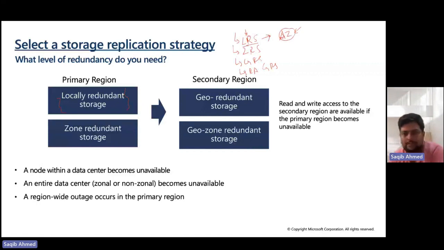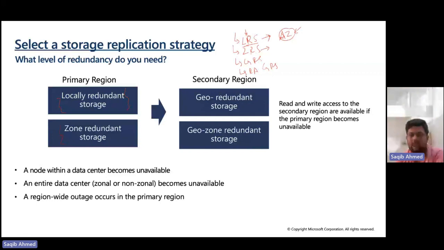It could be within the same availability zone. It could be across multiple availability zones. That is something where we do not have control. We are just saying it could be locally redundant, right? That it would be available. If there is any failure of an availability zone, there will be no promise on your data being highly available. So what can I do to make sure that the data is highly available? I can choose my replication strategy to be ZRS, that is zone redundant storage.